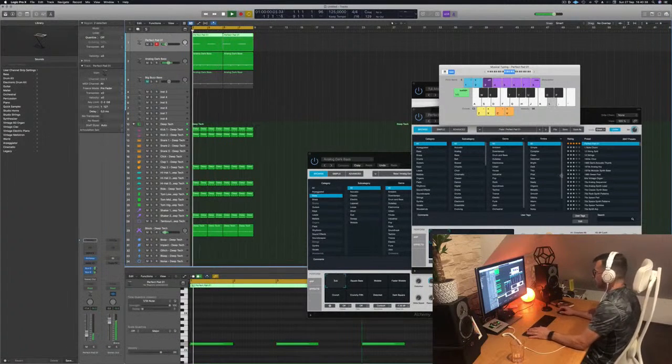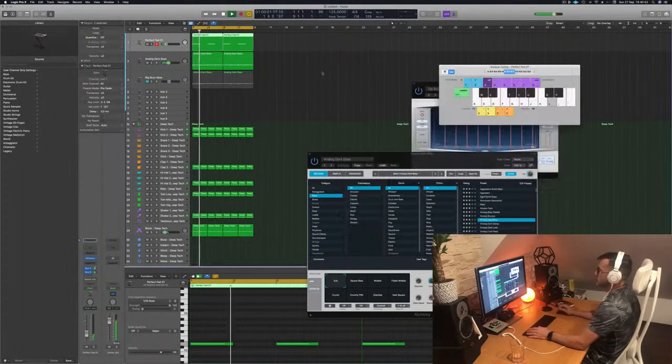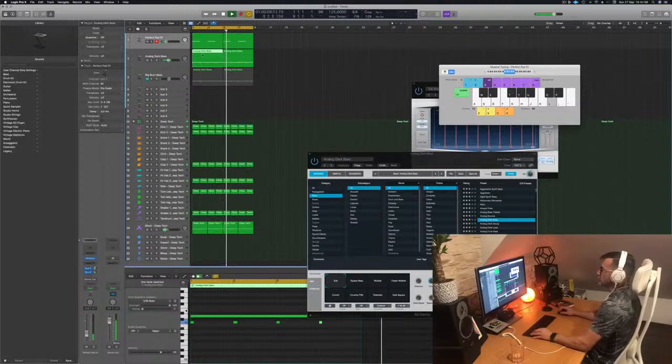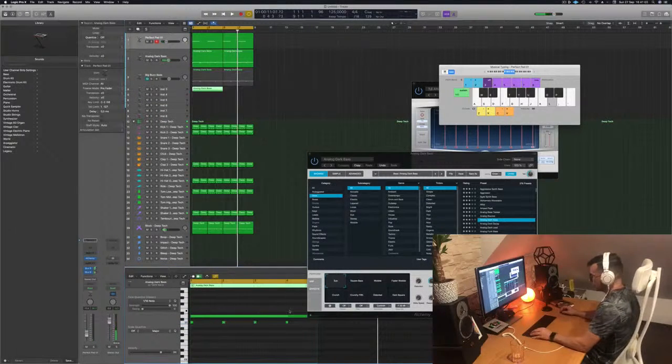I can improve this one probably a little bit. Something a little bit the same, but different.